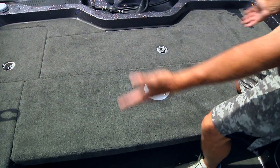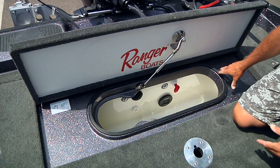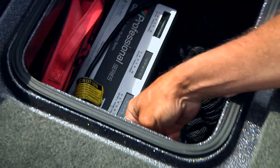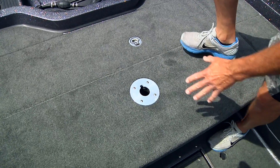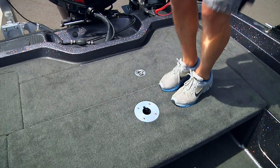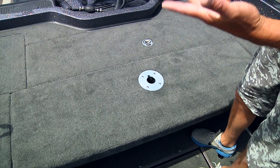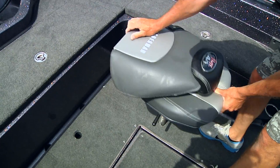One thing that makes Ranger boats so fantastic is all the accessories. There's a huge oversized Ranger live well, and I can shut the entire boat down with the flip of a switch — that's my main power switch. On this 620, I've got a big oversized casting deck built out of the same material as the rest of the Ranger boat. If it's a casting situation for bass or muskies, I love this deck. If I don't want it, I can slide in more passenger seats — it comes with two more — so there's plenty of room for everybody.